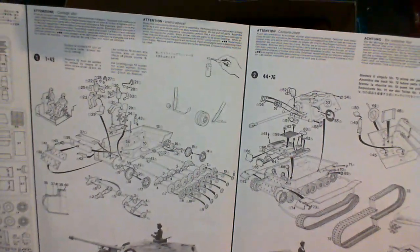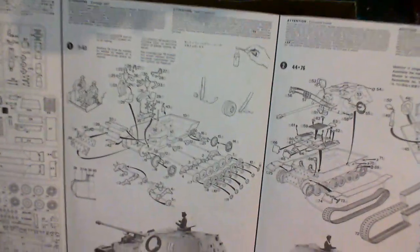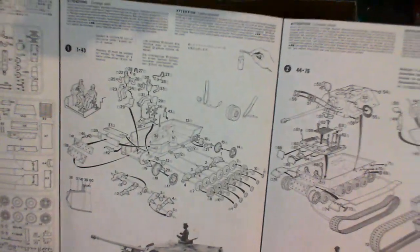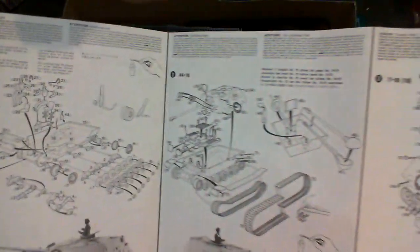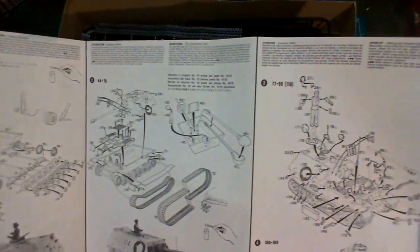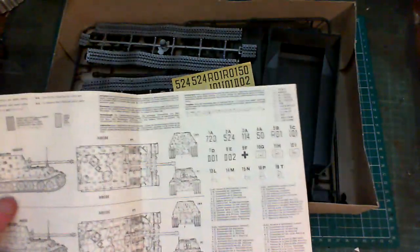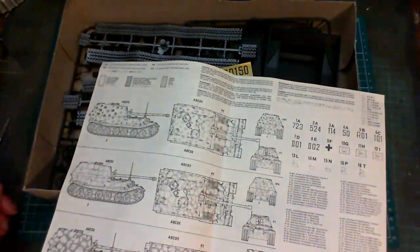Same as the last one I did. If you watch the last kit that I built, I did another old ITALERI. So we've got busy enough instructions, getting you to do loads and loads of little bits in the one section. So I do suggest that you get your hands on a highlight pen. Very handy for marking off what you've already done, and you can see at a glance what you've got to do.